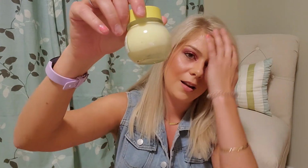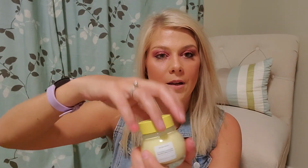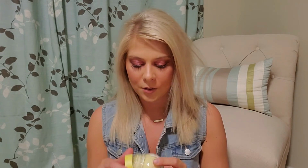So this is the Banana Cream Souffle Moisture Cream. And this smells a little sweet, I remember that, but I just thought it was super cute packaging. And it comes in this cute little bottle. Some moisture cream. Get it open. Cool, that was easy to open. So it kind of smells like banana cream pie. It's really super fun. So stoked to use that.